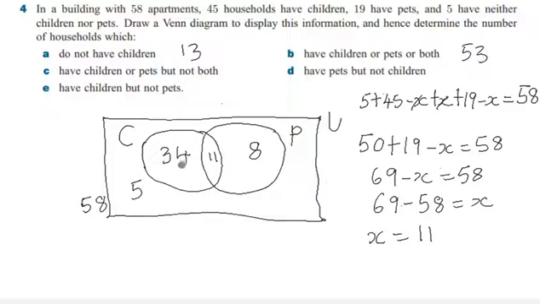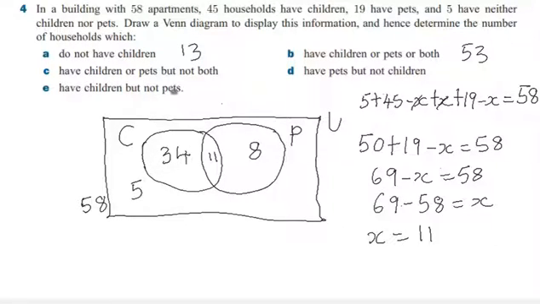Now, to confirm what came to my mind earlier, to confirm that all the data we have here is actually correct, you add up everything here and see if it's going to give you the total number, 58 apartments, okay? So what's 34 plus 5? That's 39. 39 plus 11, sorry, that is 50. 50 plus 8, 58. So you see we have the accurate information here. So we move on. That you should do before you begin to answer questions, please. Just to be sure you have the accurate data here. If you don't, you go back to your workings and see where you missed it.